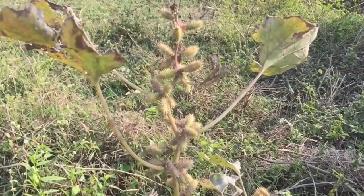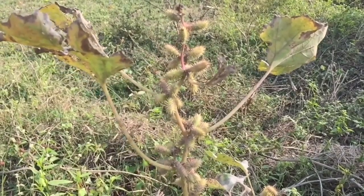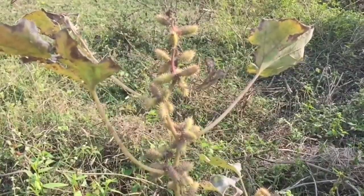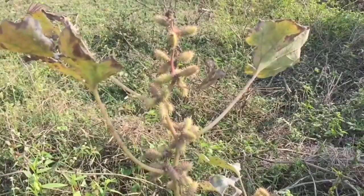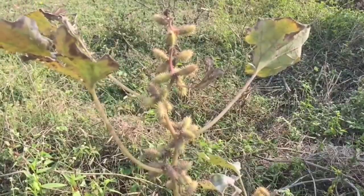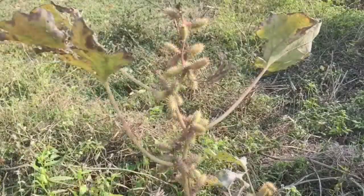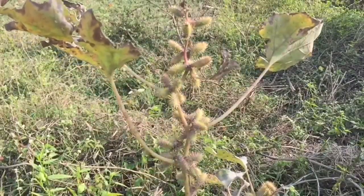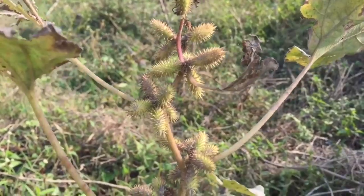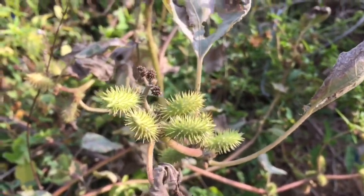Let's take a look at this velcro-seeded plant. The seeds have thorns on them that look similar to velcro straps — you can touch them without injuring yourself. Each plant has quite a few of these seeds. It's a quite innovative idea to spread them: they stick to any animal that passes by, and that helps spread the seed all over. These seeds are especially sticky to animals that have fur.